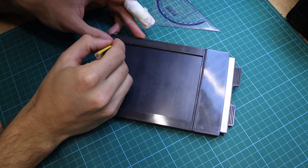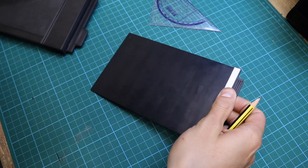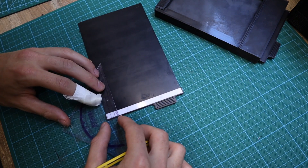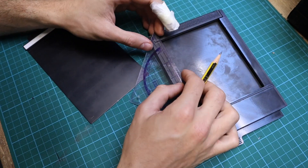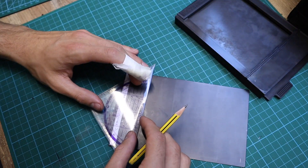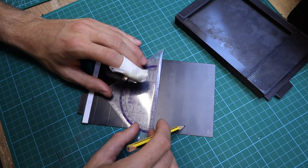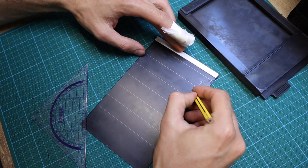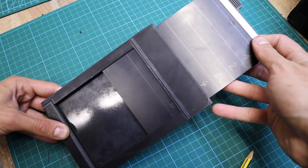Take an empty holder — I will be working with the Zebra dual plate holder that I just released last week, linked below. With the dark slide inserted all the way, take a sharp object (in my case a pencil) and mark how much of the slide is inserted in the flap, then copy that measurement to the top of the slide. Then measure the image cutout, which in my case is 12 centimeters, and divide it into as many steps as you want on your exposure wedge. I want six, so each strip will be exactly two centimeters wide. When you have all the lines you can also number them, then load the plate into the holder.